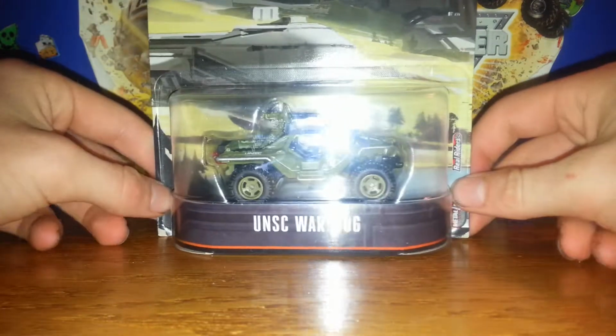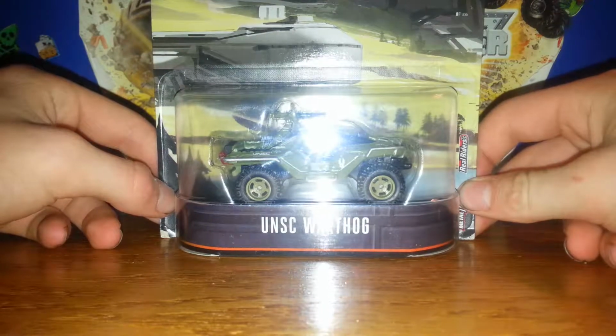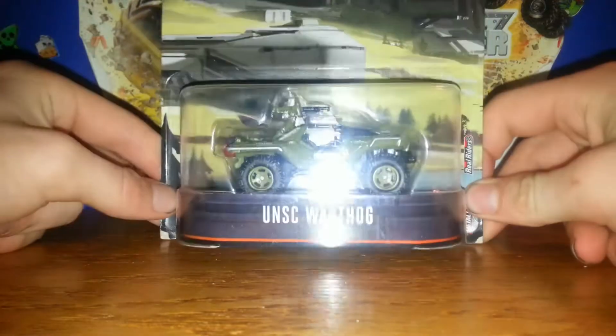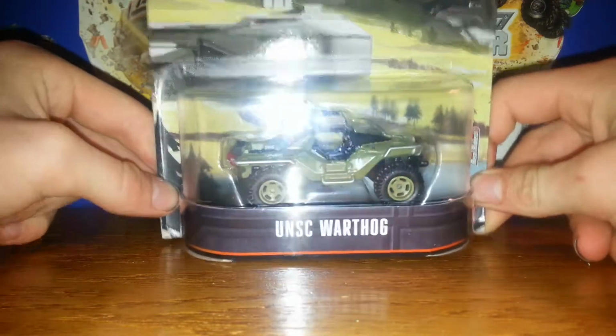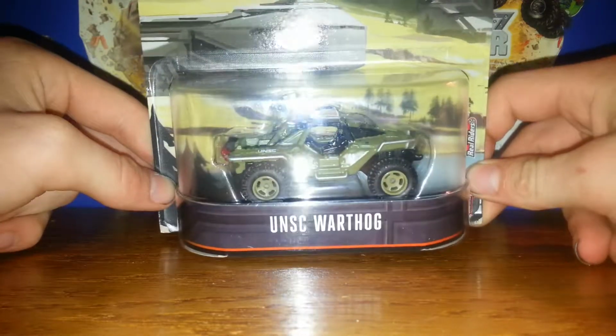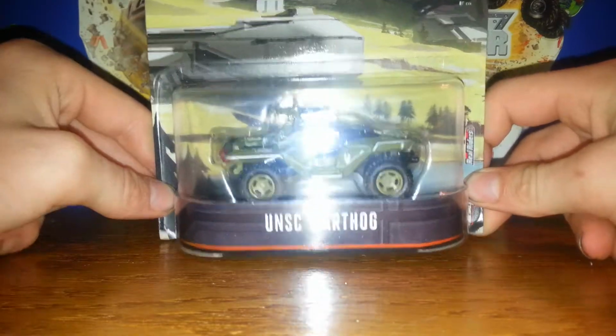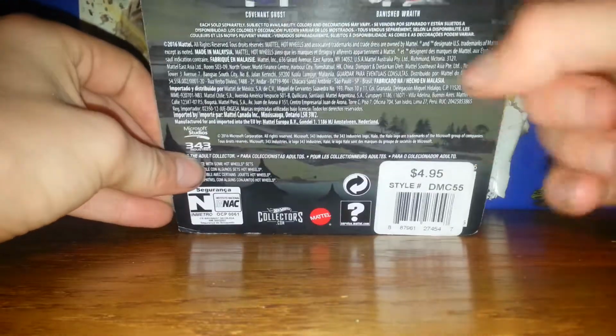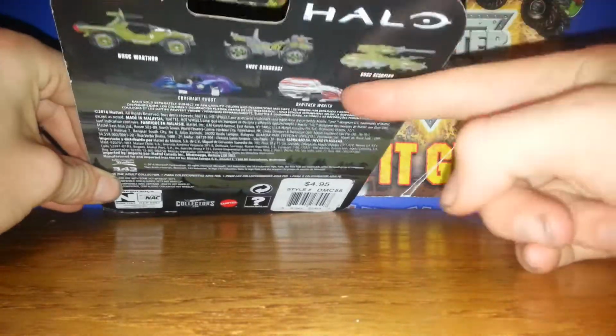Today we're unboxing the Hot Wheels Halo UNSC WarHog. I wanted this one. I did not want the regular $1 basic WarHog. I wanted this one because it looks way more cooler, I gotta say. Oh, never knew. Ooh. They had all these except that one and that one.